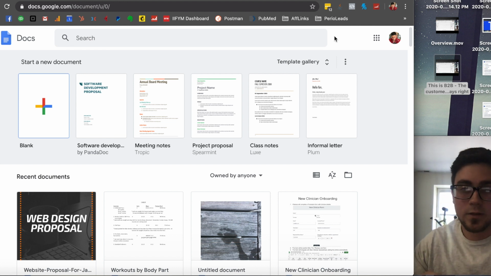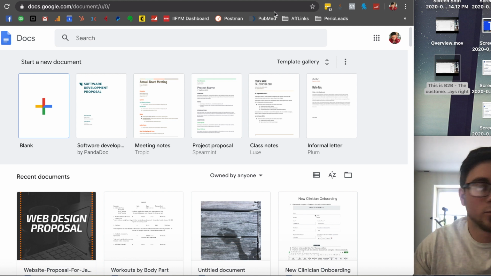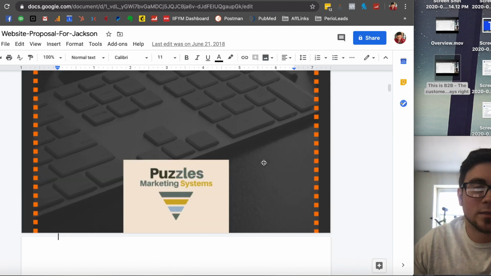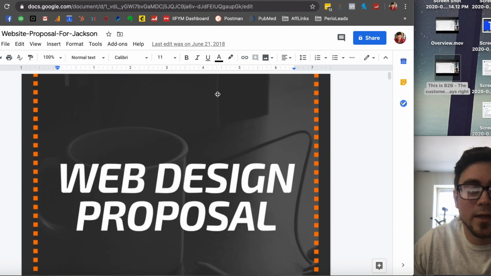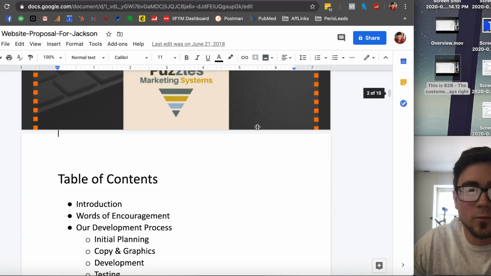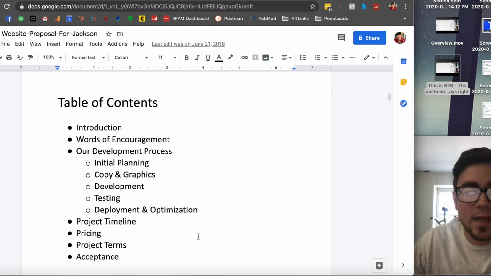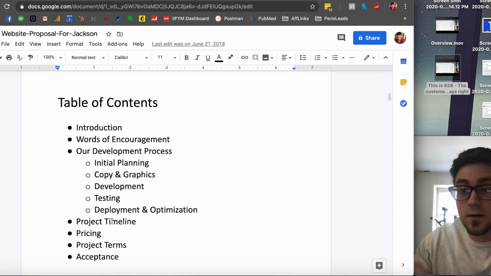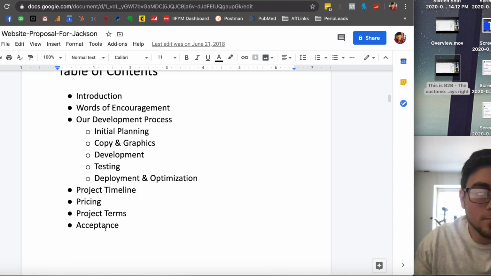So don't put the price first. That's really rule number one. Don't put the price first. Put the value in first. So this is something I made a long time ago. This is an older one here. And I would even say that this is a little bit too lengthy, but I'll share the bare bones of this below. I'll make a link so everybody can go ahead and download this if they want.